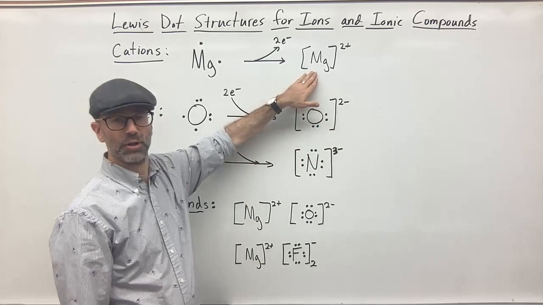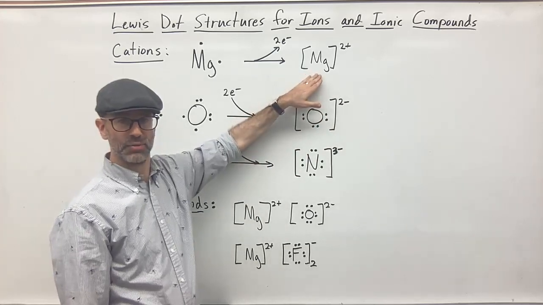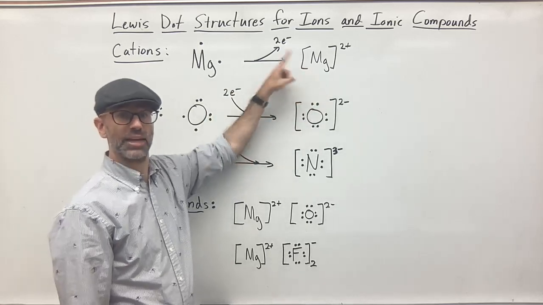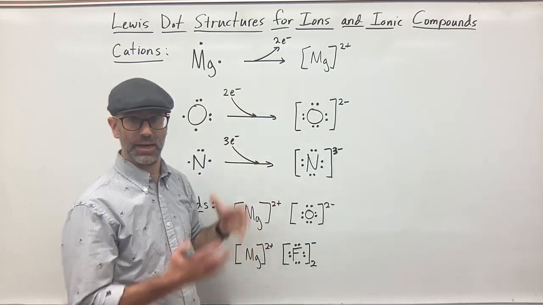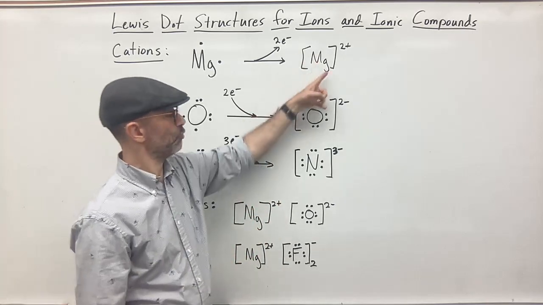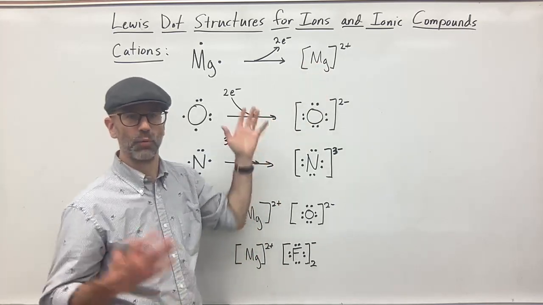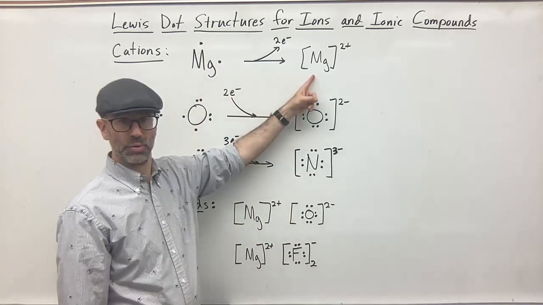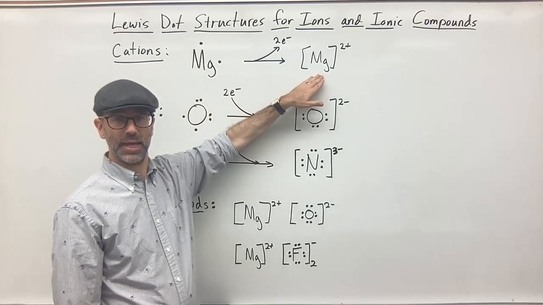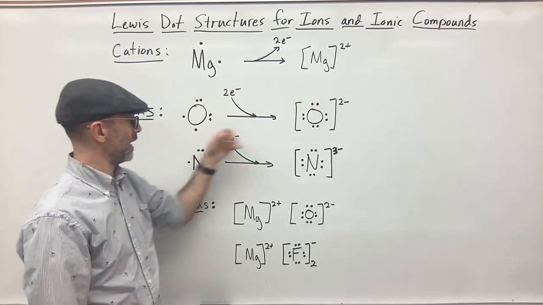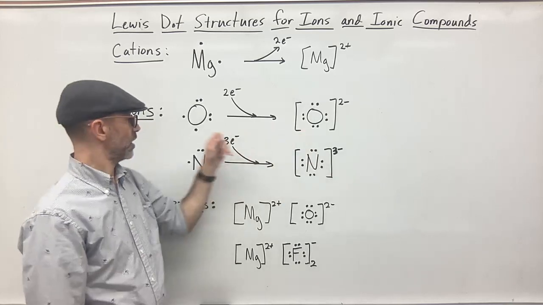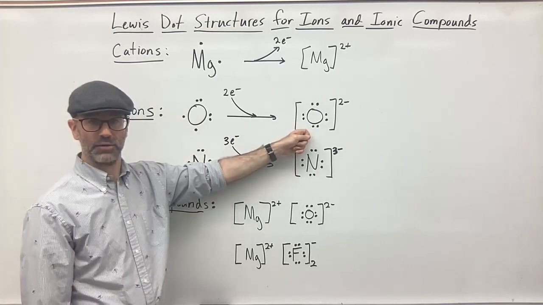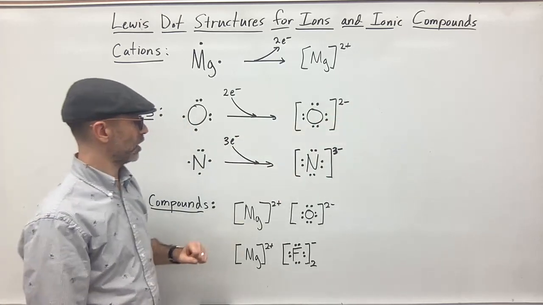You'll notice that for the positive ion, we don't have the dots around it, mainly because we want to show the change. There is an outer shell that has 8 electrons for magnesium, but if we were to write the 8 there, it might be a little confusing. Where did all those electrons come from? So we just show that the 2 electrons were removed, and what we have left is a positive ion. For the anions, we have the 8 because we want to show that we gained 2 more electrons going from 6 to an octet of 8, and we have the negative 2 charge there.